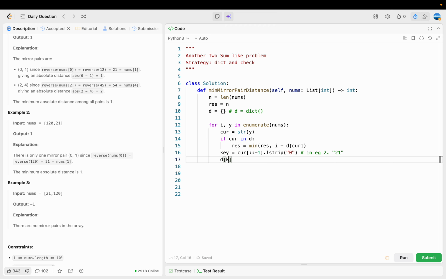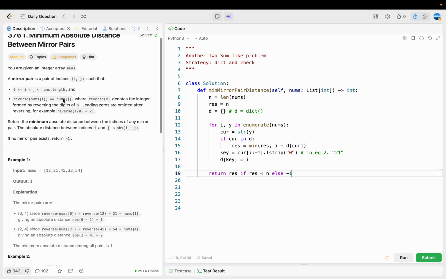Then update the index to be i. Finally, we just need to return the result if result is less than n. If it's less than n, it means that we have updated it. Otherwise, we return -1 based on the problem requirement.